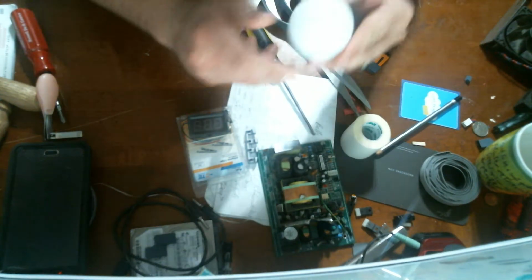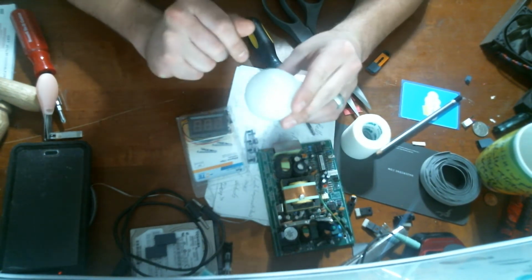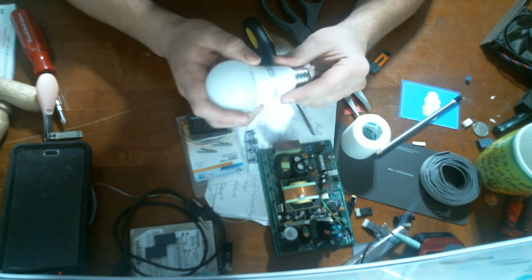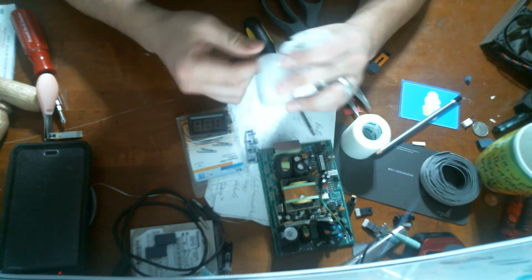So it finally happened. I had a light burnout. Actually, that was bullshit. It didn't burn out. I got curious as to what was inside of one of these LED bulbs, and so I decided to crack it open and see. So the first thing we have is a plastic globe.